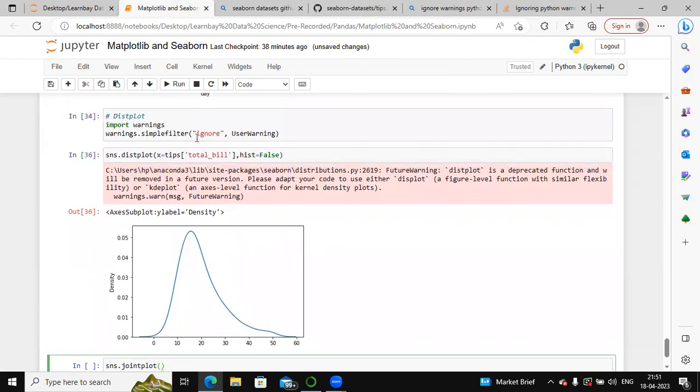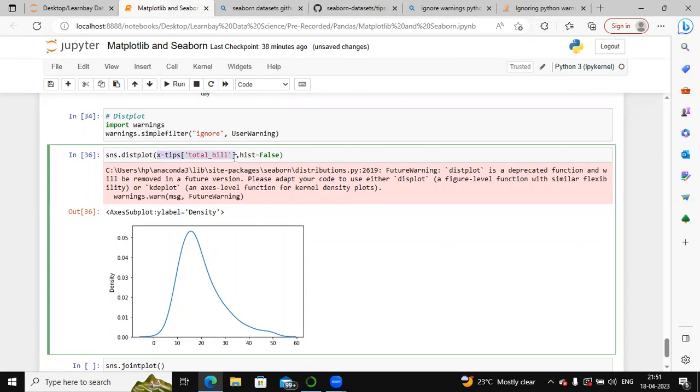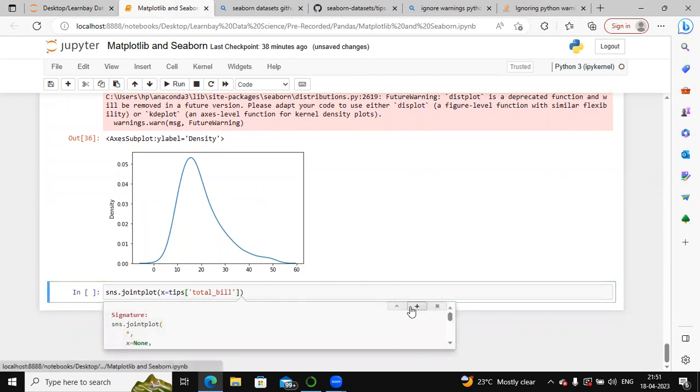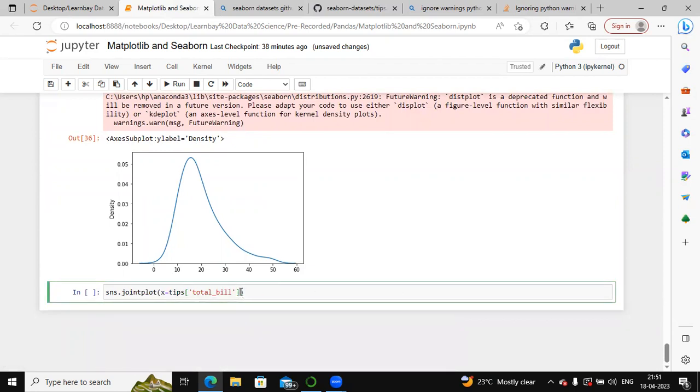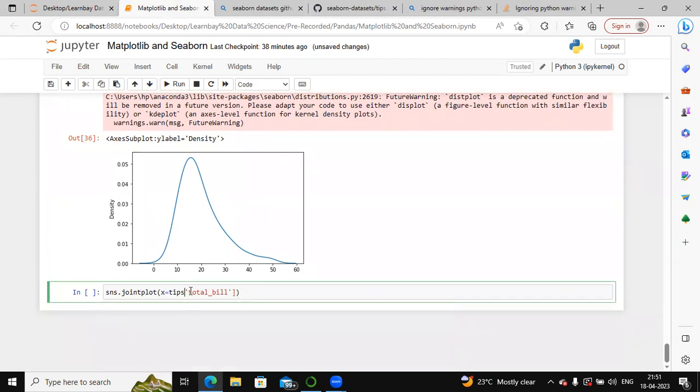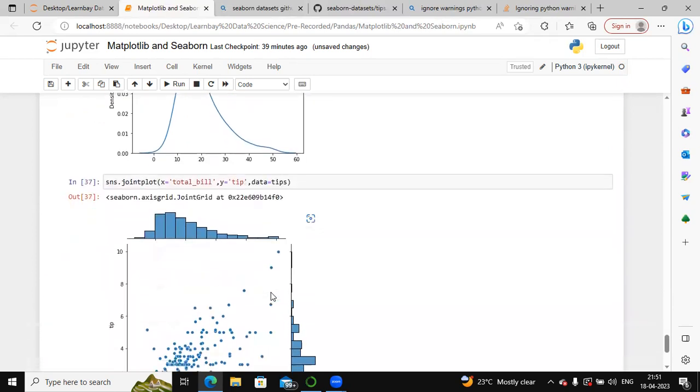Let me pass x is total bill, y is tip, and data is tips.